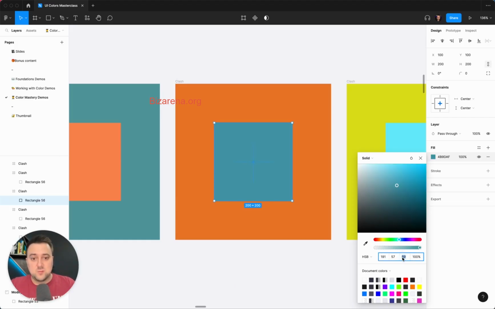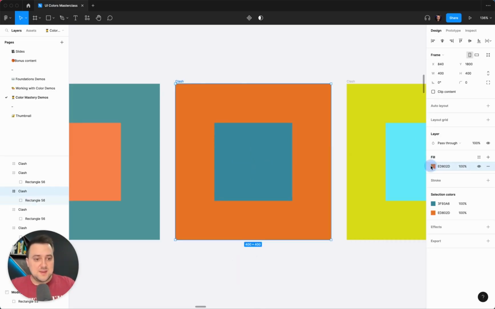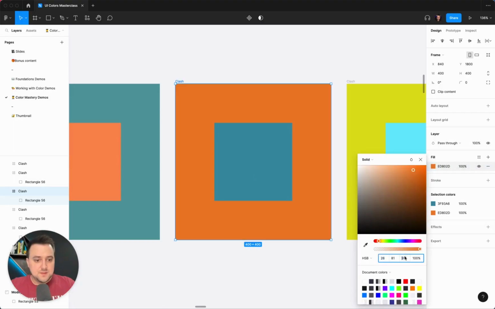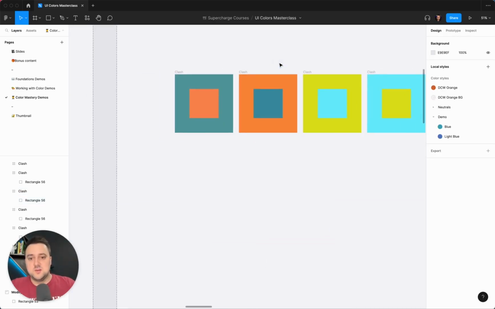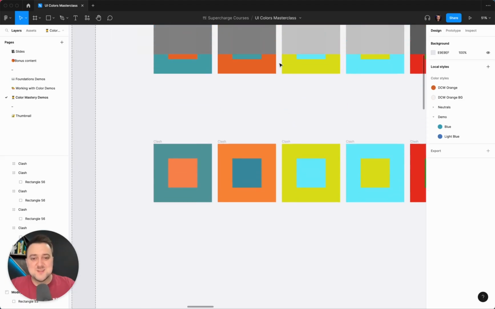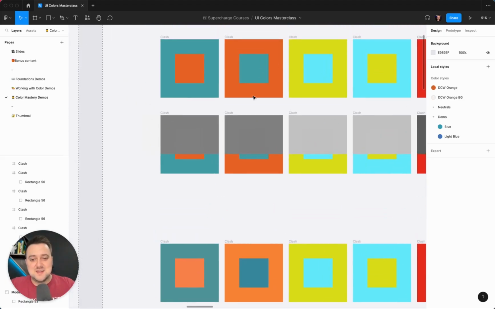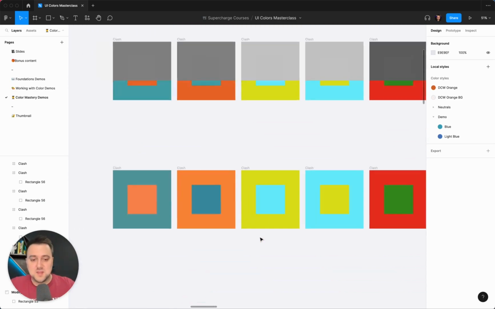Again, if we lower the brightness in here as well and maybe increase the saturation, while in here if we also do that but increase the brightness a little bit and decrease the saturation, you now have a color combo that works better. So it's just a couple of points on each of these values, and it is not going to be the same, but it is something that is going to make it work.